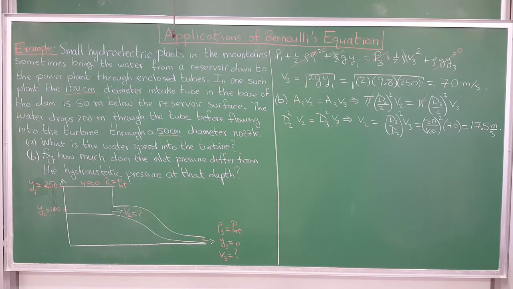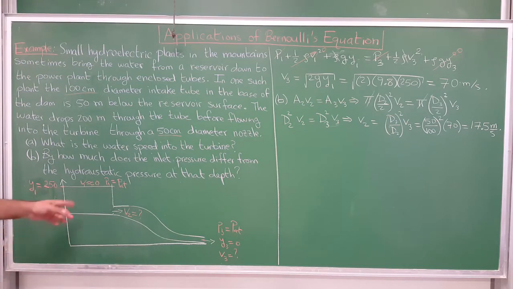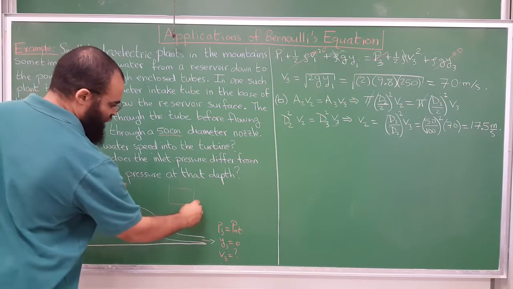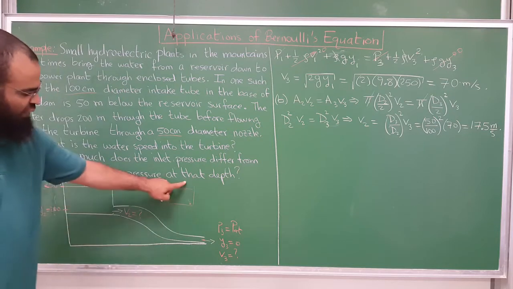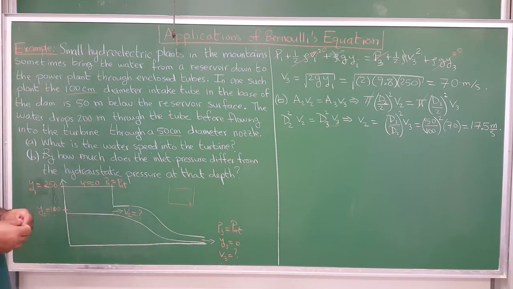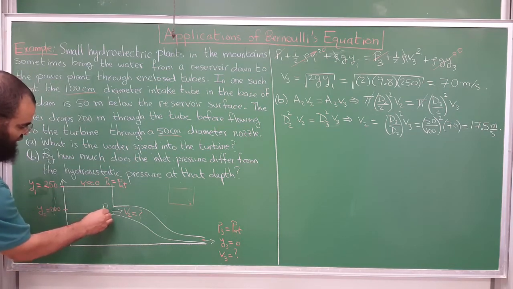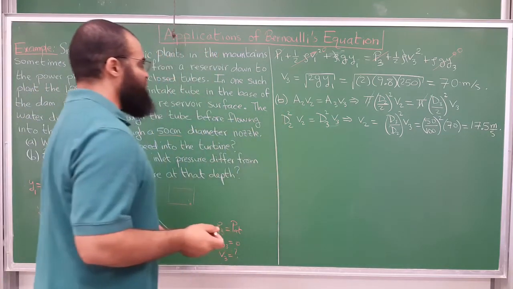So now the next thing is to find the pressure here and compare it to the hydrostatic pressure. The hydrostatic pressure, remember how it varies. You take the pressure here and add rho gh. If you just had a dam that is locked, the water doesn't flow. So the hydrostatic pressure would just be the pressure here, atmospheric, plus rho gh. Now, since the fluid is flowing, let's find the pressure here, P2, and then find the difference between P2 and the hydrostatic pressure. So we'll apply Bernoulli's equation again.